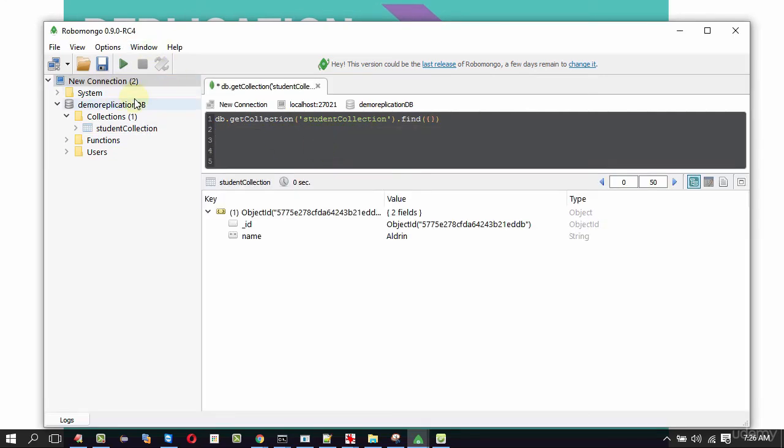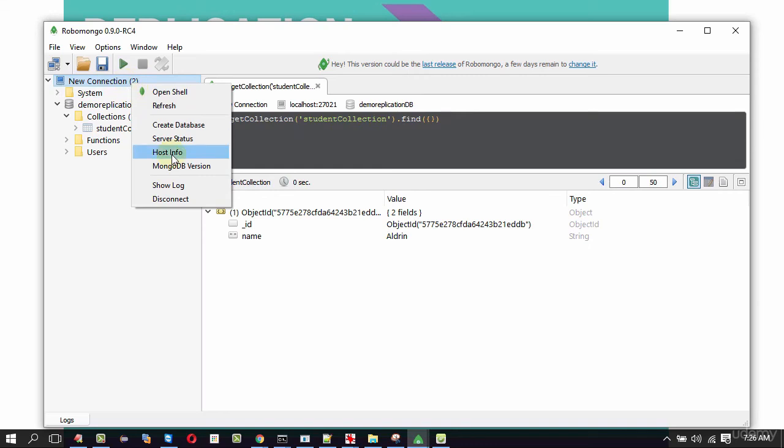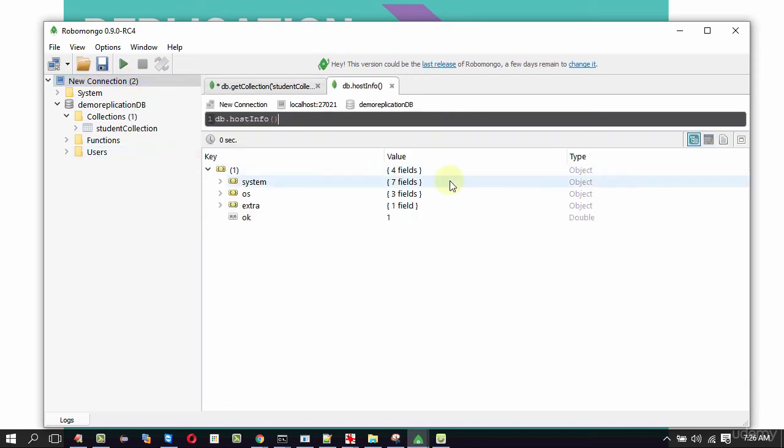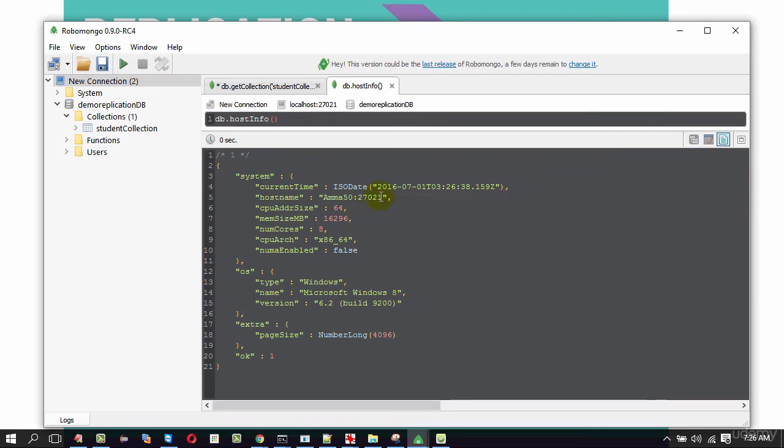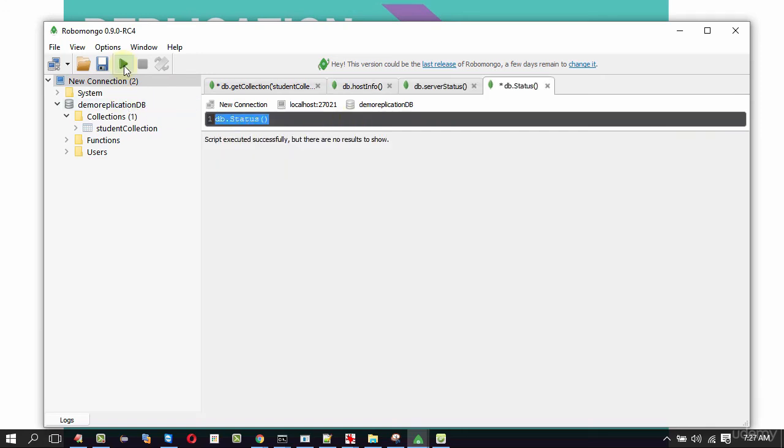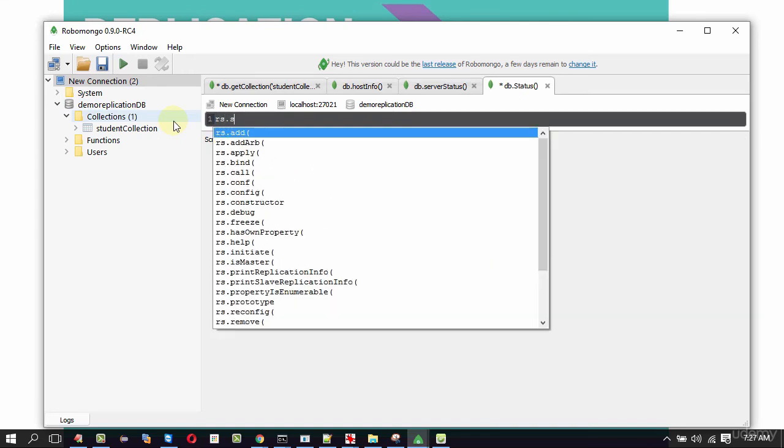You can check the host info by right clicking here and going for host info. It will say which machine, I mean which instance, you are connected to. So this one is connected to 27021, that is the secondary. Now the status.